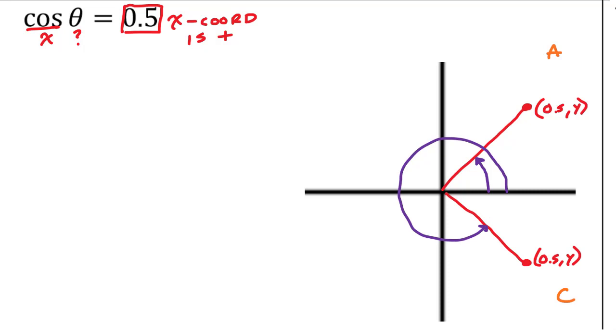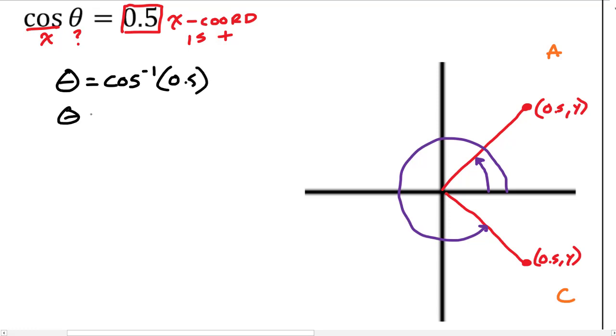All right, so let's punch in our calculator. We go, theta equals, we have to do the cos inverse of both sides. So cos inverse of 0.5. I'll save you the time of watching me punch in the calculator because I know it's going to be exactly, this is one of our special key unit circle ones. It's going to be exactly 60.